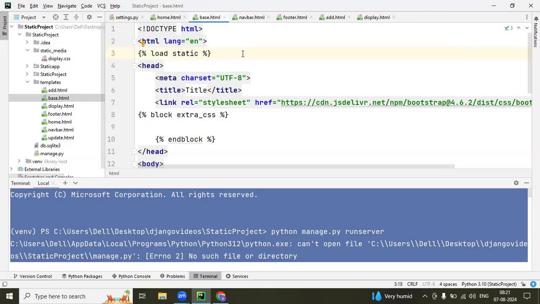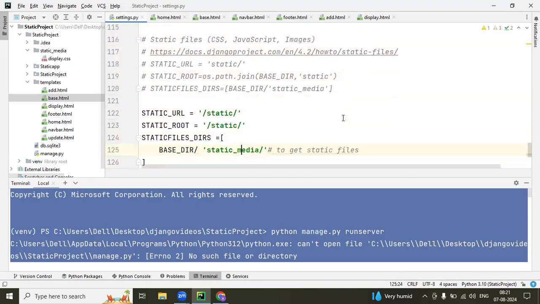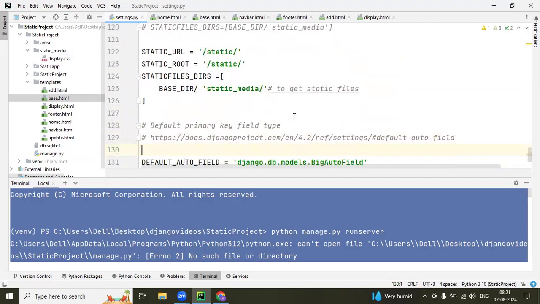Because Django by default internally, it will be having some settings. If you want to load any static things, it will go to the static folder and it will check. But static folder I need to create explicitly. That's why I created here in the settings.py. You have to do the settings actually. Let me bring down here. If you observe settings, yeah.